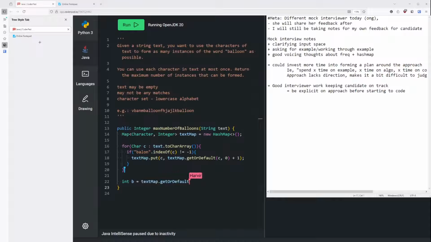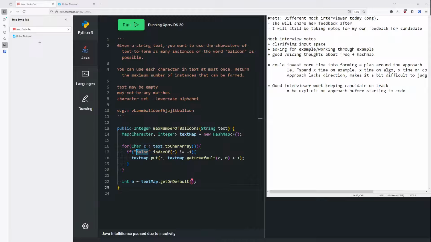And also we want to use getOrDefault here just in case we don't have an occurrence of the character. So you're going to create a variable for each character here? Yeah.